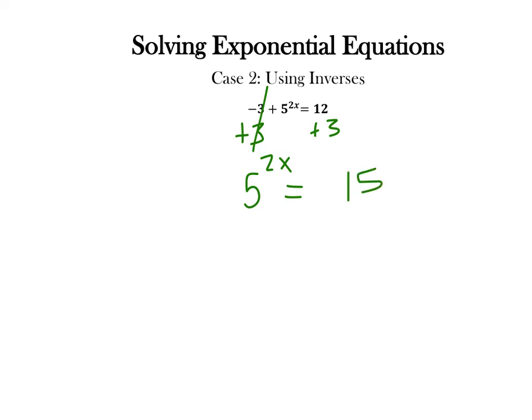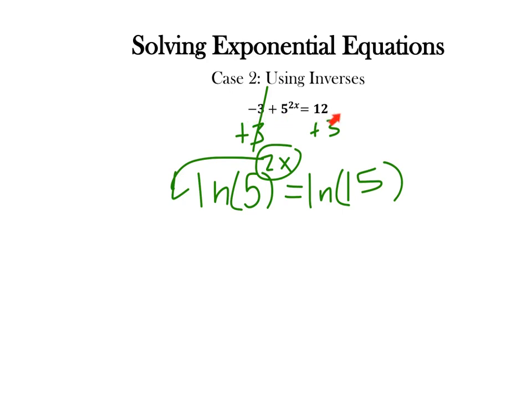When I take the natural log on the left and the natural log on the right, I can bring the exponent down, right? I cannot do this method without doing the previous method first. This has to go away. I need to have this exponent by itself so that when I bring it to the front, there's nothing attached to it, right? So that's the most important step.